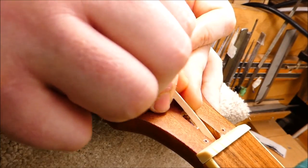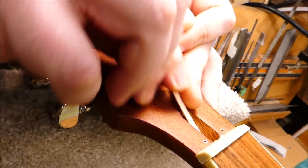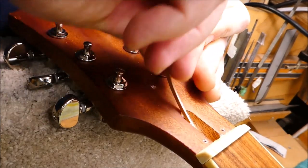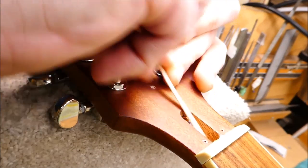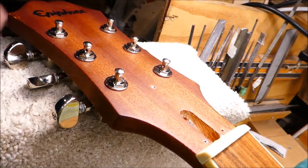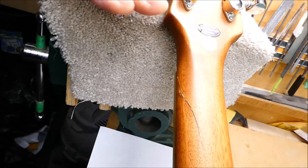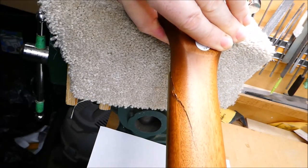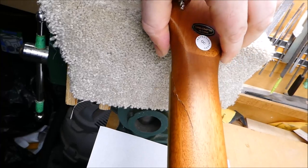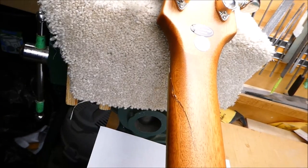The action of the truss rod is probably good enough to break any glue bond that happens between the mahogany and the steel, but I just want to make sure it's able to turn freely. I'm looking closely at this fracture because I want to understand it, and it seems like it almost has a kind of corkscrew effect — like it's twisting in this direction. That's important because when it comes time to put the clamps on — I'm going to use surgical tubing — I want to wrap in the opposite direction so that it will hold things down tightly.